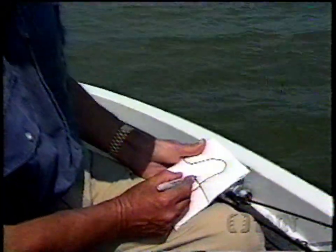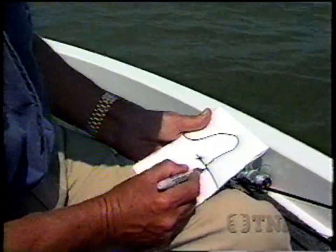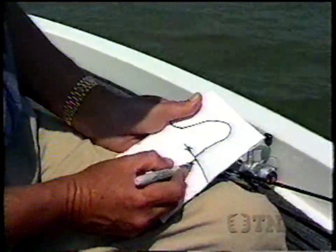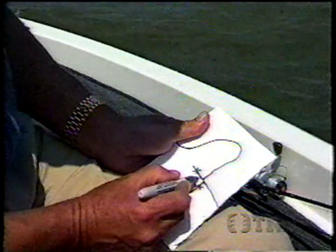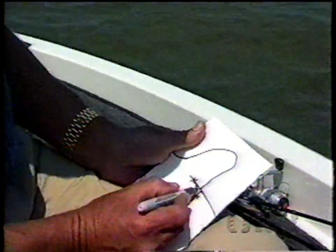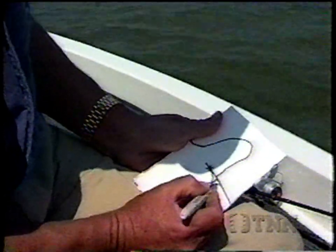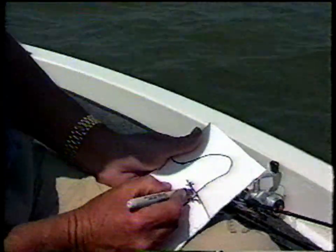Now, 8 foot of depth occurs right there and right there. But that doesn't always mean that's where the fish are going to be at 8 to 10 foot. You also have 8 to 10 foot, if you follow this contour line, in here pretty close to where these corners turn against the bank.